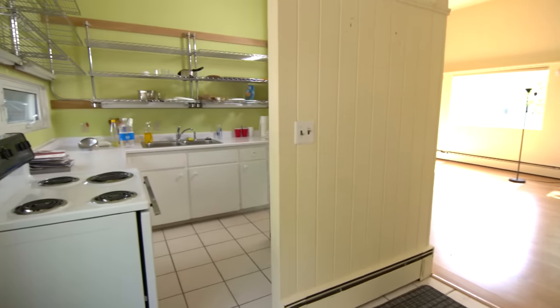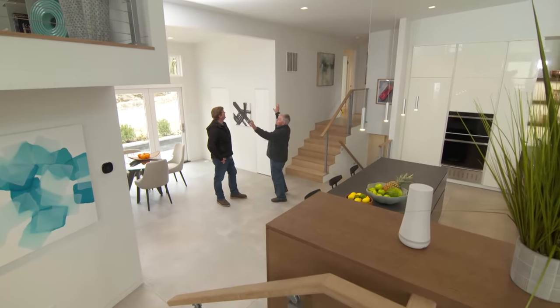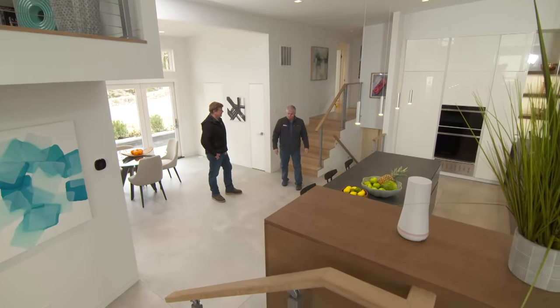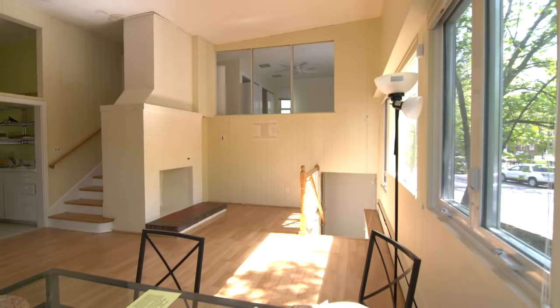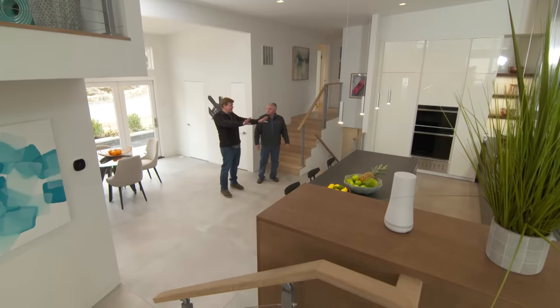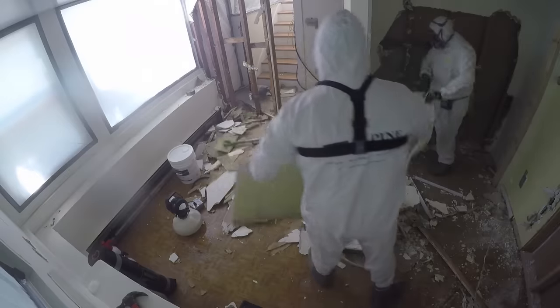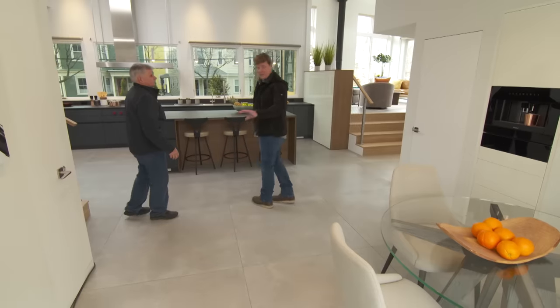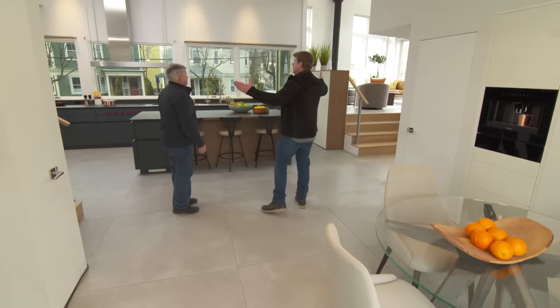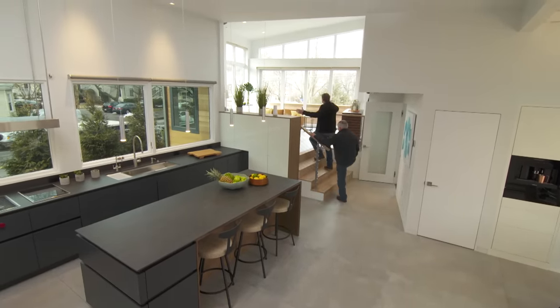When we first got here, the kitchen was tucked back into this corner. We had a little dividing wall that made an L-shape, and there was a post that went up to support the beam. We had to put a bigger beam up because we wanted to remove that post. Over here where the stairway is, there was a fireplace with a big chimney that we took out. The original staircase was over there going down half a level, eventually we closed it off. We also had to put a containment system in for asbestos abatement. Now we've got an eating area, a working kitchen, wide open, sleek modern look, and clear sight lines into the addition.